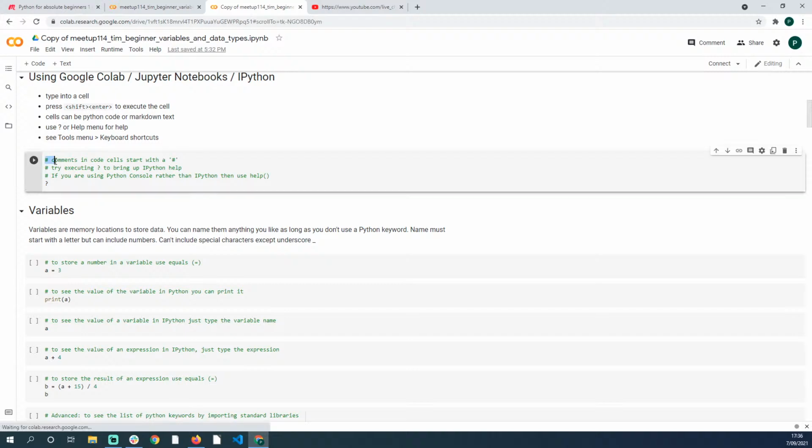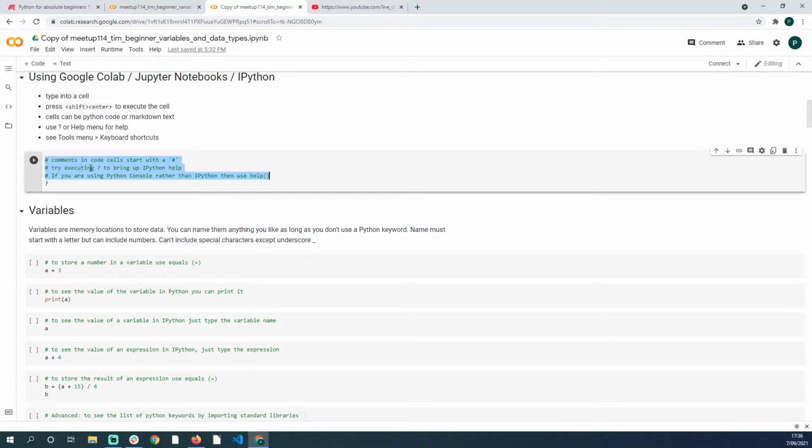When we look at Python, these are 3 lines of Python code here, and they all start with the hash sign, and that means that they're comments, so they're just ignored, but it's useful for writing stuff in there if you want to remind yourself of why you've done something in a particular way, or give little notes about what the code does if it's not particularly clear from the code itself. So first of all, I'm telling you what comments are. They start with a hash.